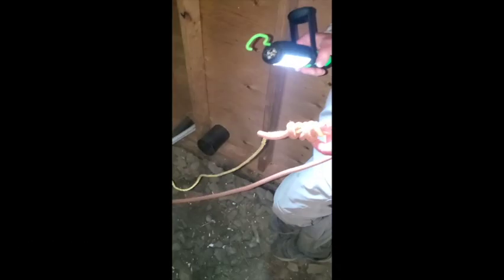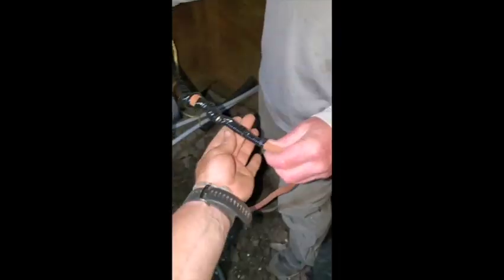Rather than trust just that yellow rope alone to pull the wire, we're gonna attach this 9.5mm climbing rope and pull 70 meters of it through the conduit, and then attach this 12mm static line that we used to pull the pipe last year. Those together will cover almost 200 meters of the conduit. So we're attaching the climbing rope to the yellow rope, then the white rope to the climbing rope, and we'll start pulling everything through.